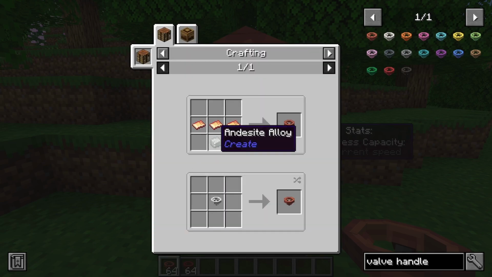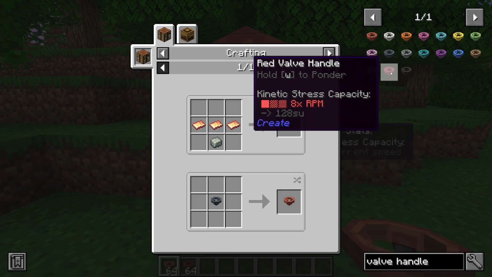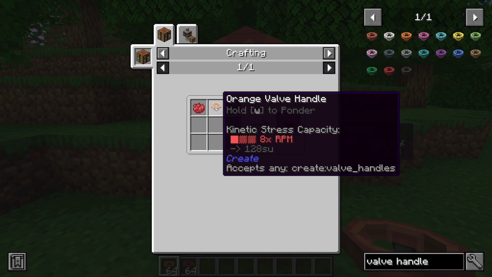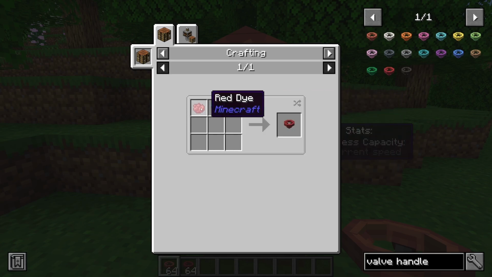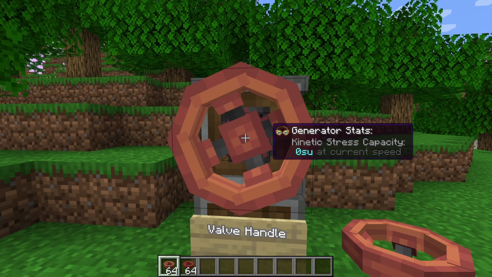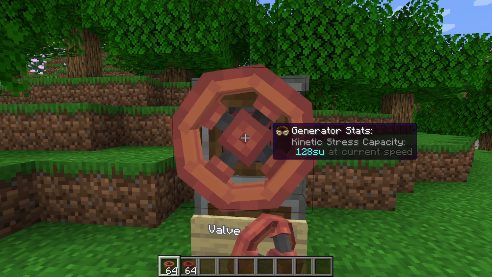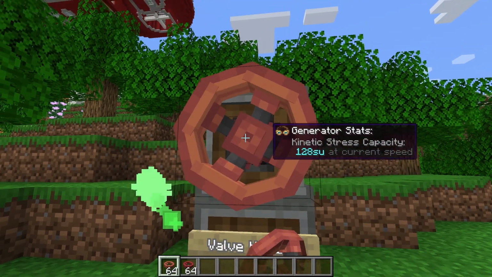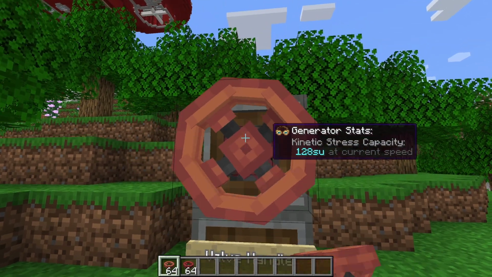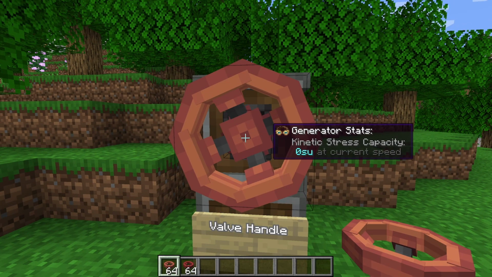And then you just place one anti alloy under it, and it should give you a copper valve handle. And you can get other colors if you want just by dyeing it. So you can grab whatever colored handle you have and then put your dye on it, and it will just change the color. And the way it works is exactly like the hand crank. So you just right click to spin it in one direction, and then shift right click to spin it in the other direction. And this is the most inefficient source of rotational force. So yeah, it's absolutely pathetic.